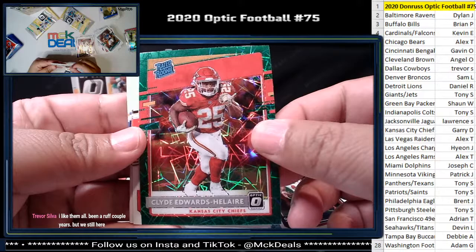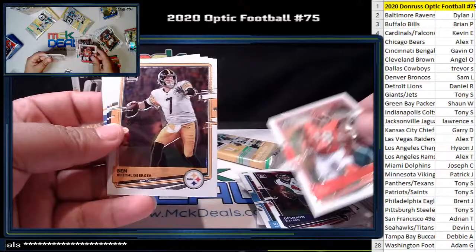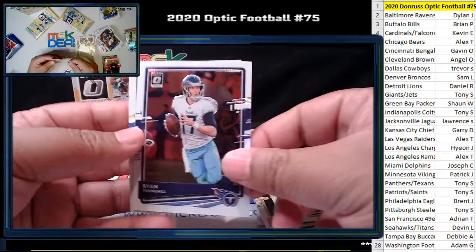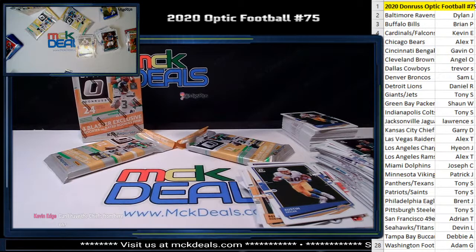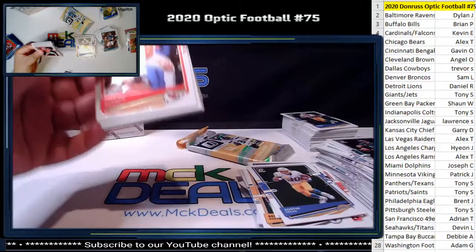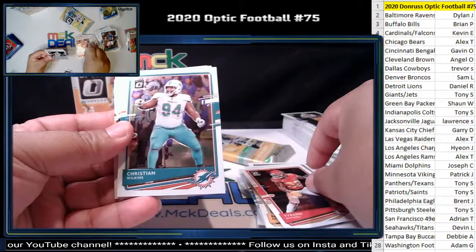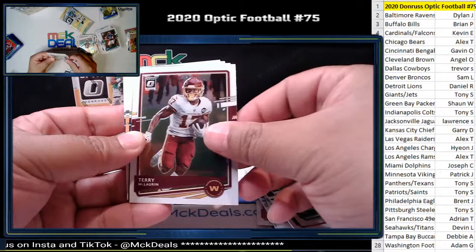CEH rated rookie, green velocity. Jedrick Wills, AJ Green, Big Ben, Aaron Jones, Ryan Tannehill, Austin Ekeler. Tyron Matthew, Christian Wilkins, Mitchell Trubisky, and we got another green velocity here as well. Le'Veon Bell, Scary Terry, and let's see who this is.